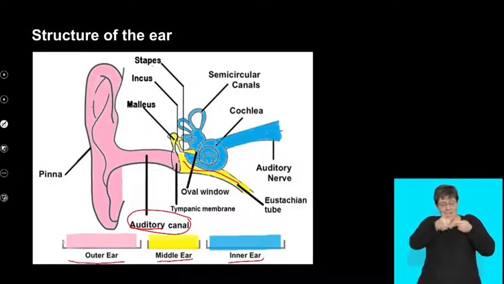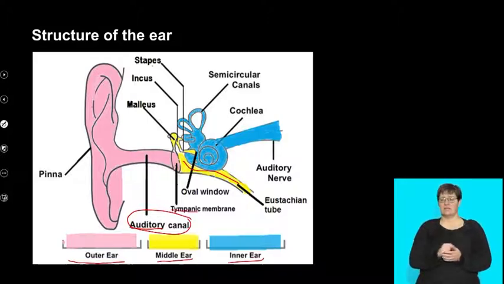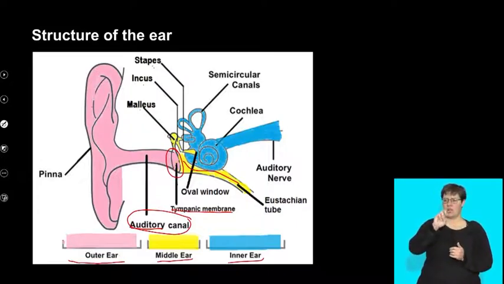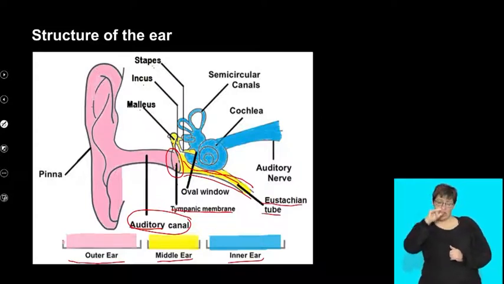Then the next one of the outer ear is our tympanic membrane. Now we know the tympanic membrane as the eardrum, that little part there. But we don't call it the eardrum because it's science, and in science we call it by the scientific name, which is the tympanic membrane. Now we go to the yellow part of the ear, the middle ear. The middle ear has 3 little bones, the malleus, the incus, and the stapes. You can see them there, and we'll go into more detail later. It also has this tube you can see here, the Eustachian tube, which opens in the throat.